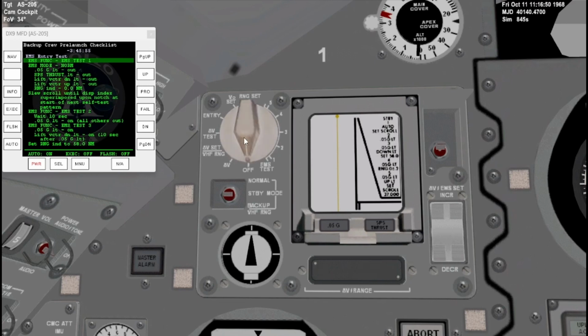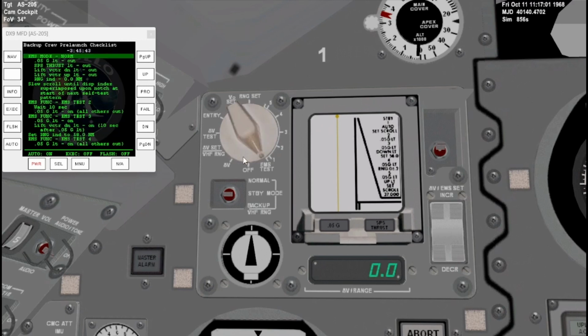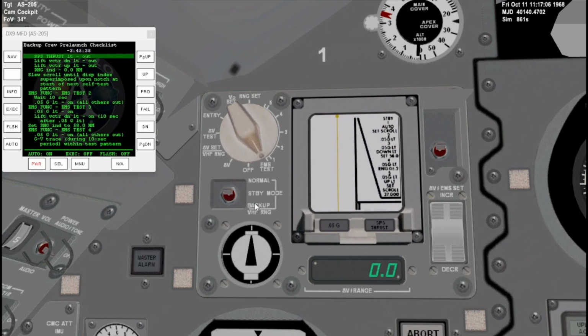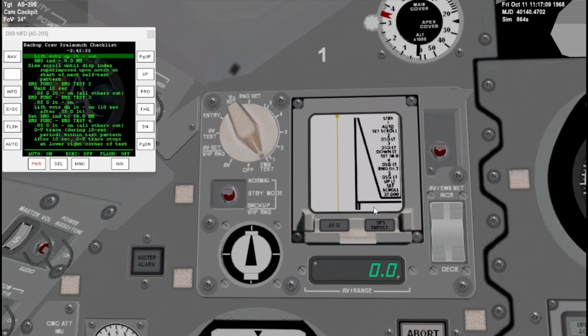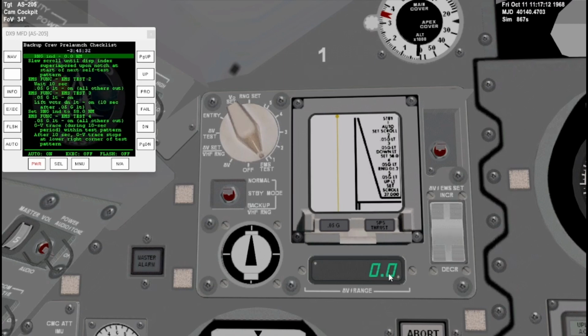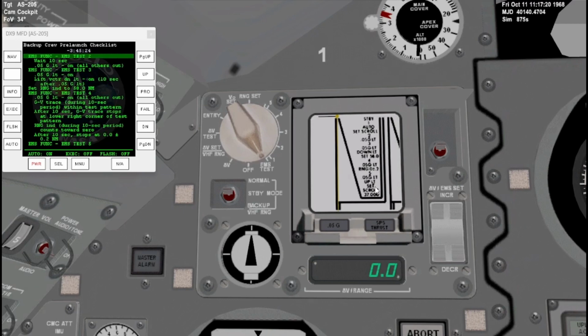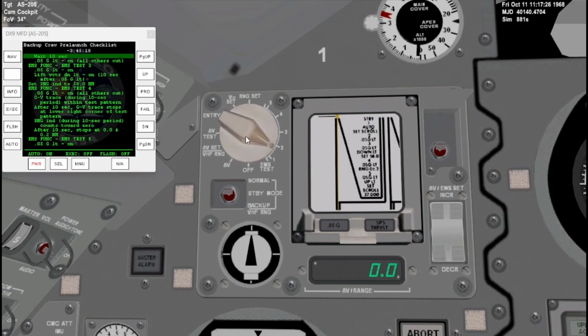The next part we'll cover is the RSI and the trend recorder. Setting the EMS test to 1 and to normal, we can see all lights are out and we are displaying 0.0 nautical miles. We can use the selector to slew the trend recorder to the test pattern. Notice the scribe. Once set to test 2, after 10 seconds, the 0.05 G light will turn on.